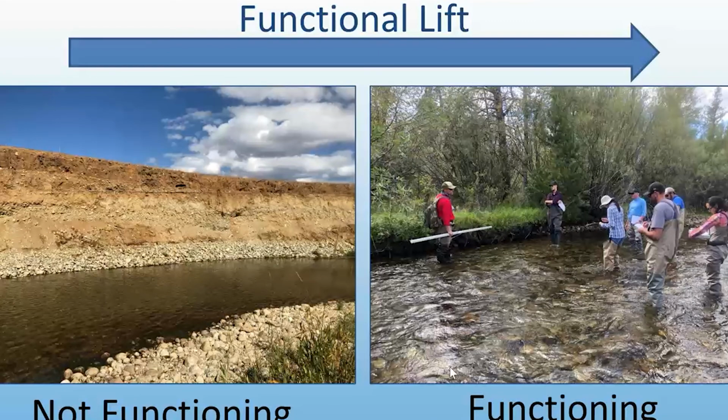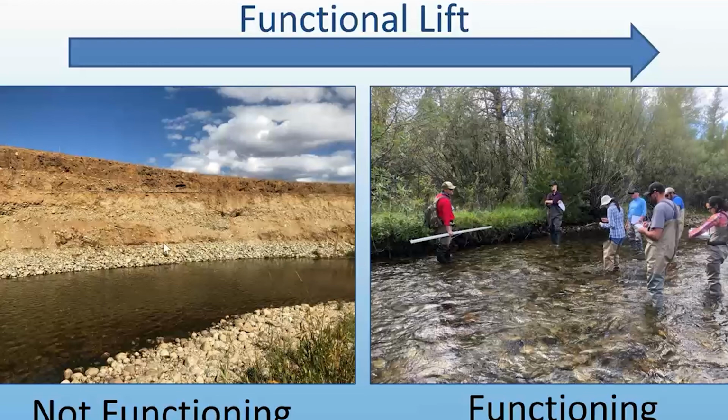Again, for a presentation like today, I'm not going to get into the weeds of showing how we measure BEHI or near bank stress, but I will show you what it can look like when you do an assessment. That big bank that I showed you to start with would have a BEHI near bank stress rating of extreme, very high. The BEHI component is extreme because there's really nothing good about this bank. The bank height is huge.